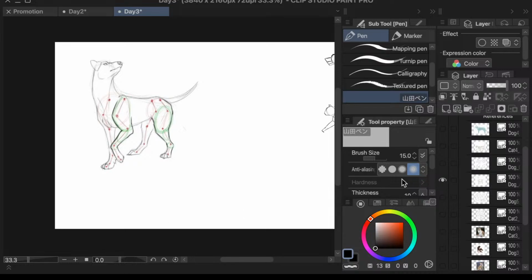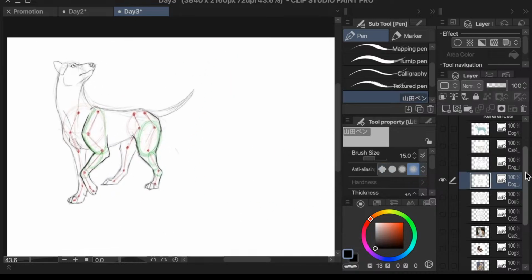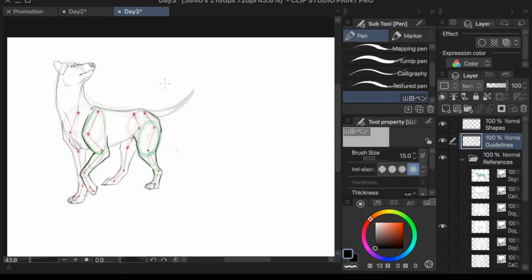Okay, so let's break this down. This time I'll be using the skyline on the dog. So I'm going to be trying to use a similar approach to what we learned in the other anatomy class we did yesterday. But notice how this reference also used these curved field lines.